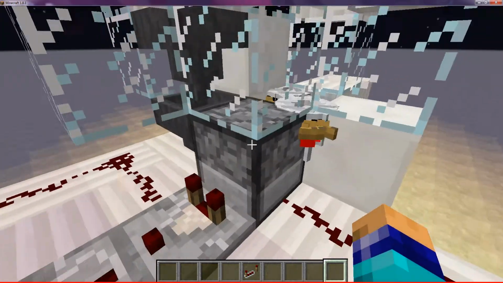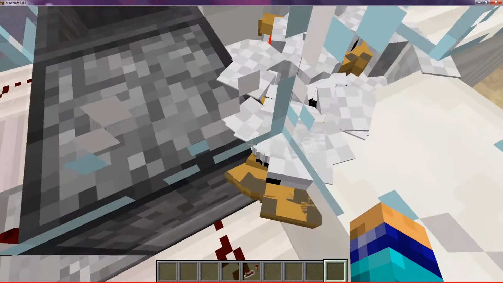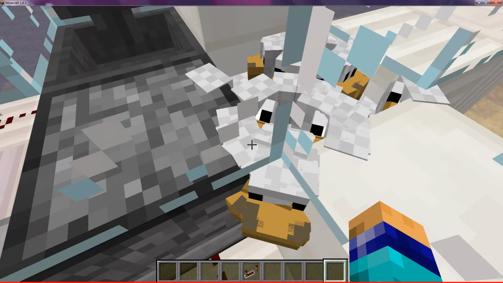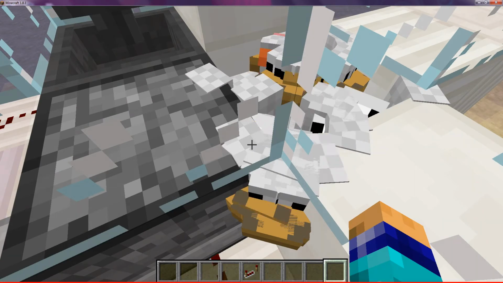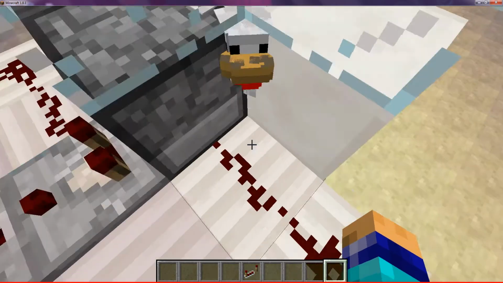I'll explain how this works. And then it fires the egg into the mother's hen. Now this all, as you know, would get more and more eggs all the time. Every single second you keep it on, there's going to be more and more chickens. So every time this one lays an egg, there's going to be one more chicken in here.